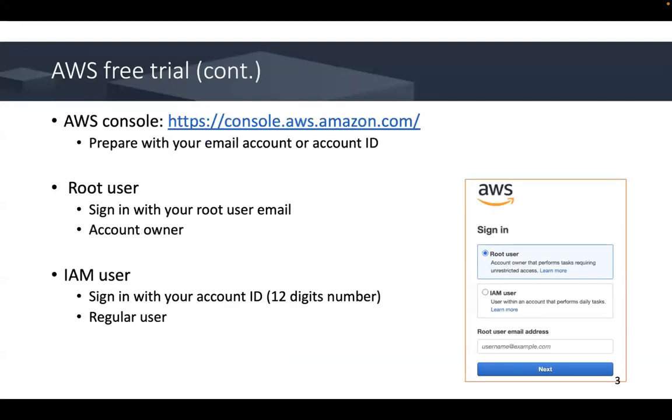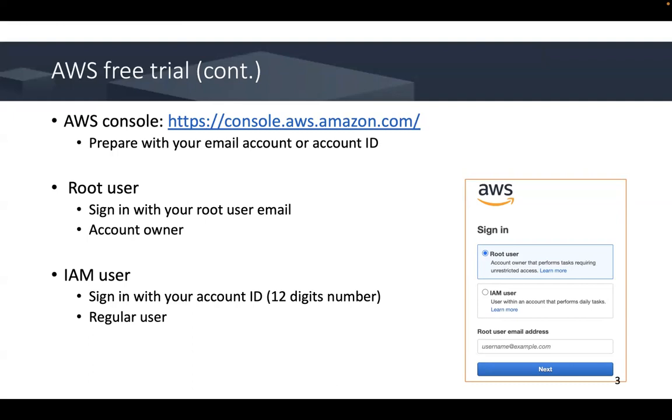An AWS Web Console is a web interface that allows you to manage your cloud resources and service. You can create, configure, and monitor things like EC2 instance, S3 bucket, Lambda function, or more. It's very easy. All you need is the AWS account you just created and a web browser. You can sign in with your email and password, or using an IAM user or role if you have one. And we will talk about IAM user later.